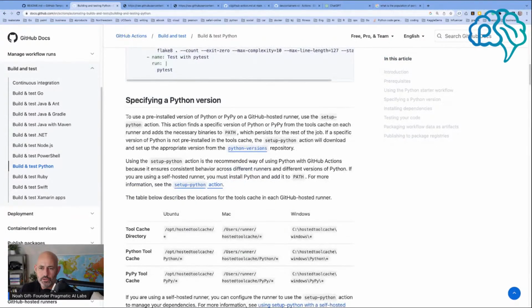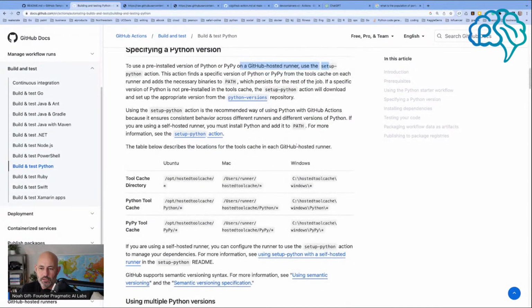You can use a pre-installed version of Python or PyPy on a GitHub hosted runner using this. So look, we can see this action finds a specified version of Python or PyPy from the tools cache. Using setup-python is the recommended way of using Python with GitHub Actions because it ensures consistent behavior.